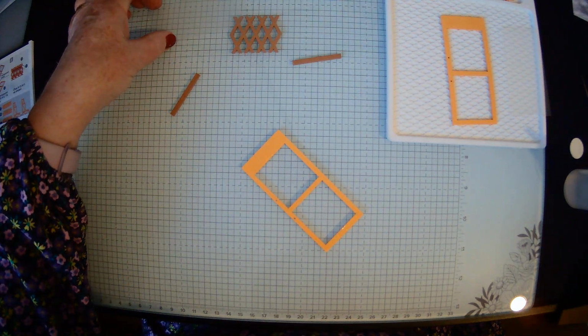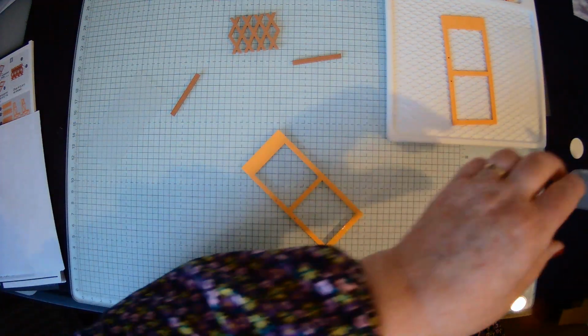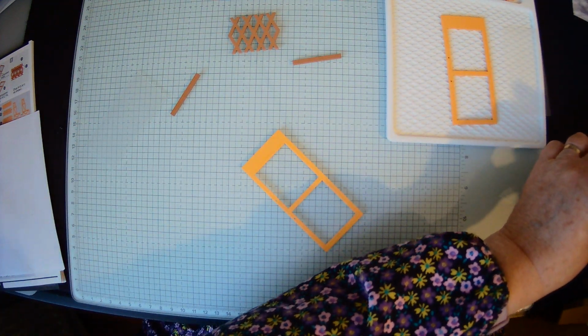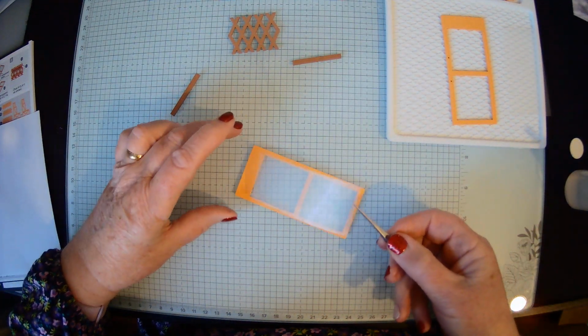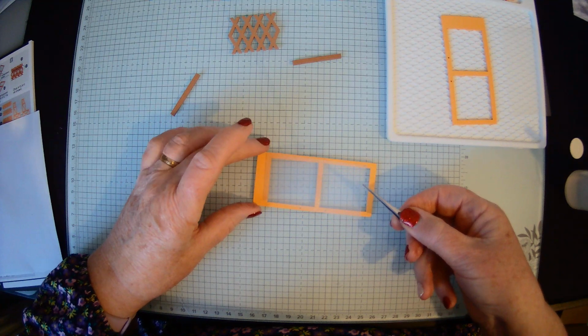Okay, so let's take my tweezers. Let's put the lid on the glue as well. And just take my tweezers, and I'm going to start from the top.